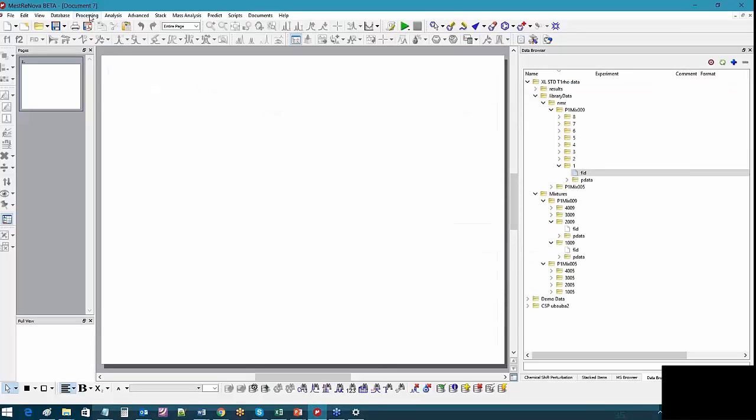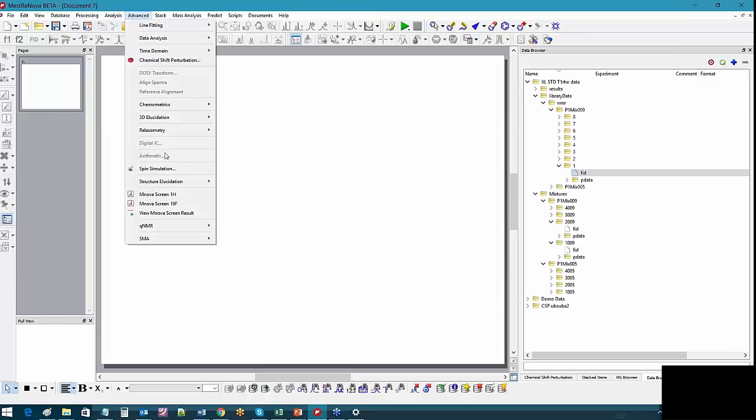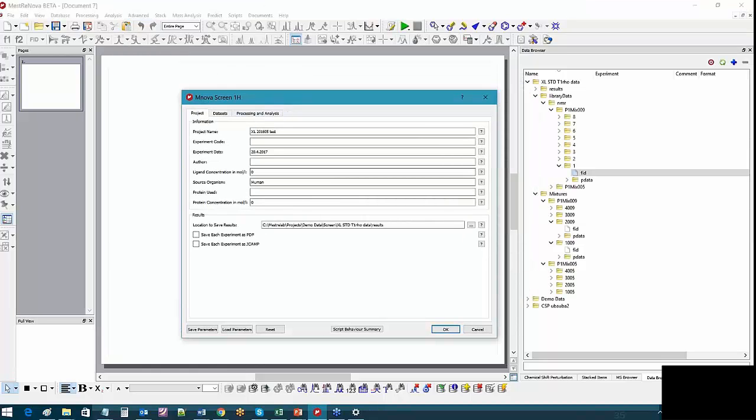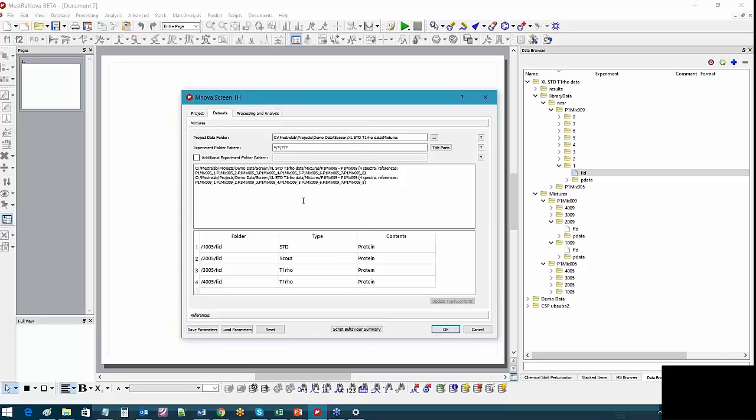And here I will start Mnova Screen for Proton. The first page allows you to put some general information about the screen dataset and where to save the data. In the dataset section, we tell the program where your mixture data is and how to find it. Basically, I'm telling it each subfolder there, and to look for the FID or SER files.